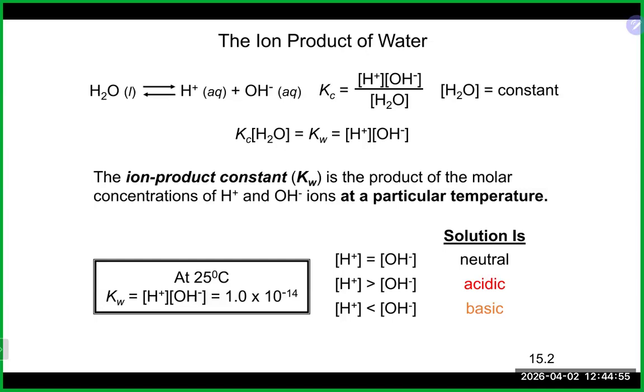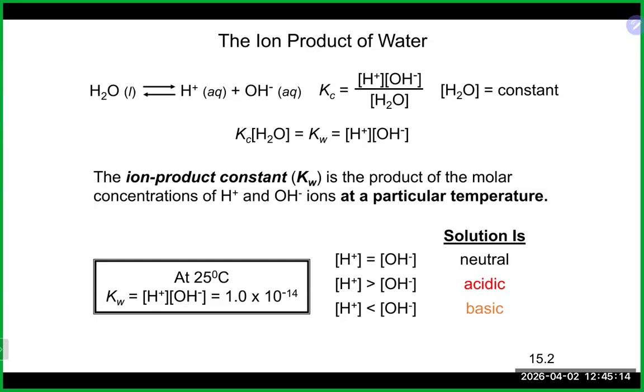If it does occur, like in a homework problem, either in the problem they will give you the Kw for that temperature or refer you to a table to look it up for that temperature. Other than that, probably 99.99% of the time, you can roll with 1 times 10 to the minus 14 and you'll be in good shape.